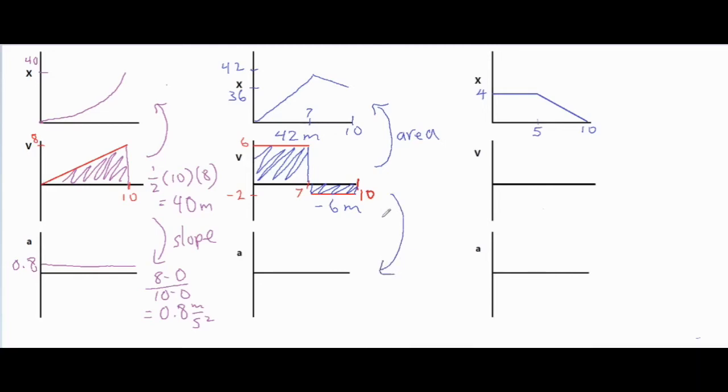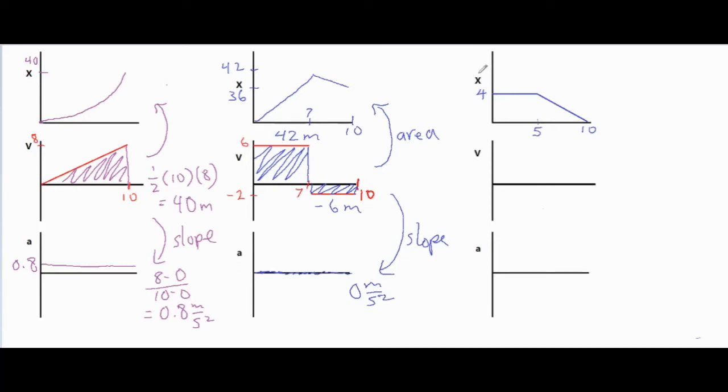Now going from here to here, again, we still find the slope. And for this one, it's easy, although it might seem like there's two different accelerations. We're just looking at the slope, the rate of change of the velocity per time, and there is no change for this part or this part. They both have a slope of 0. So we're going to put a line right on the x-axis, which would show that the acceleration is 0 meters per second squared, meaning that there is no change in velocity for those particular time frames.